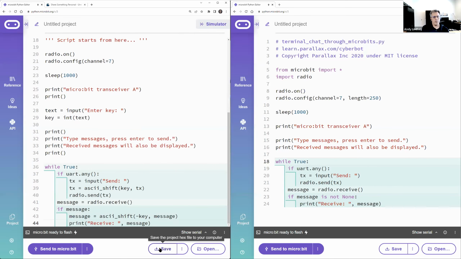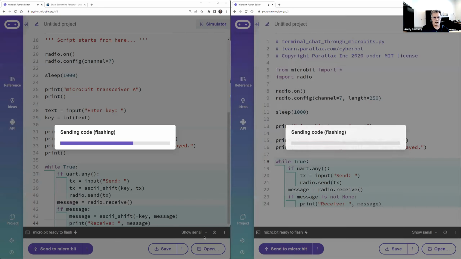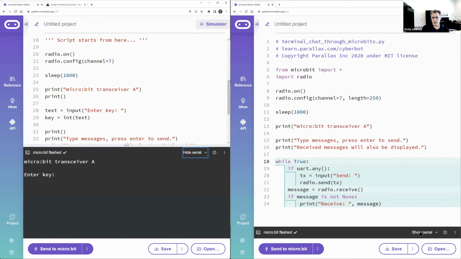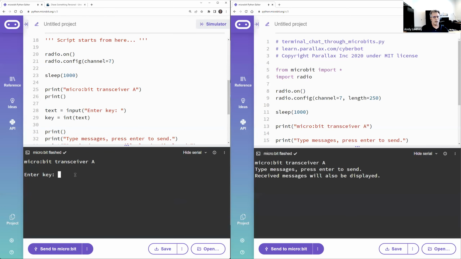And then try repeating the chat. Show serial, show serial. Okay, so you'll have to enter a key on the chat where you, the 1 microbit where you loaded the chat. It's going to ask you for a key just so we can see everything. I know it's more fun to go nuts with the keys, but I'm going to try to keep everything familiar so that we can verify some certain things.